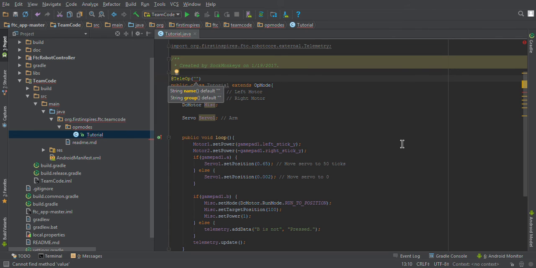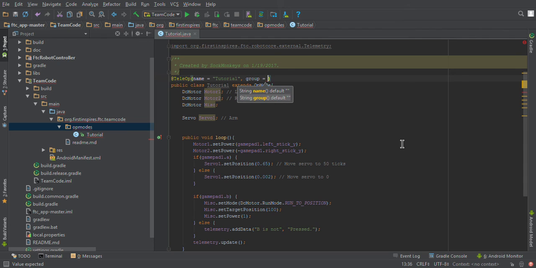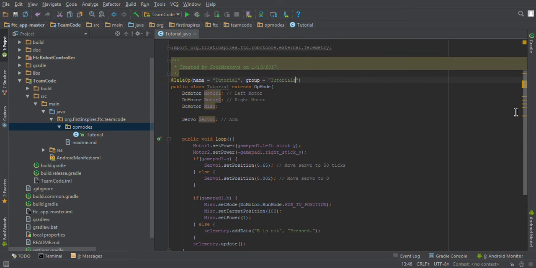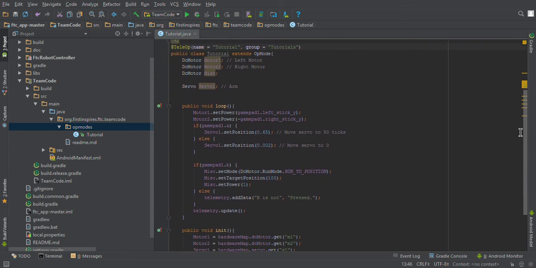Now, you can name it, name equals tutorial, and then you can also set it in a group, which is very helpful in my case because I have a lot of programs. And we're just gonna do group tutorials, and there you have it, the basics of programming motors and servos.